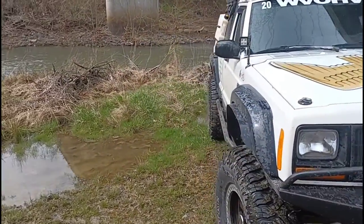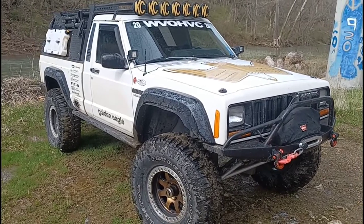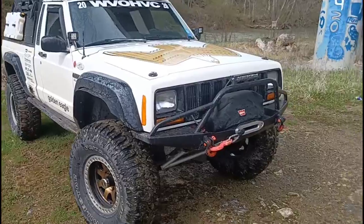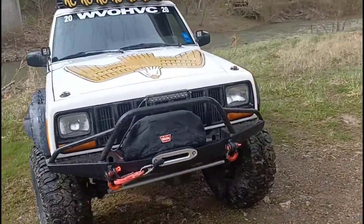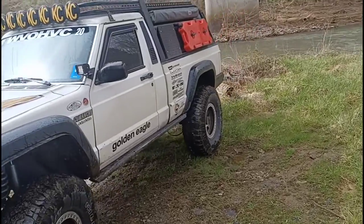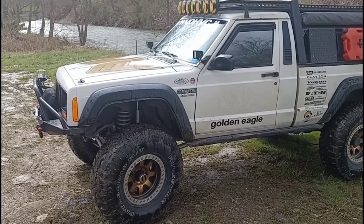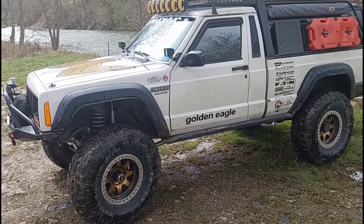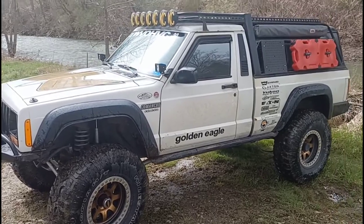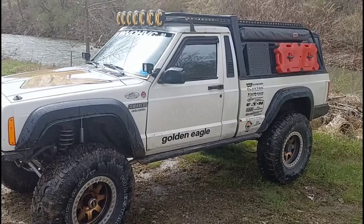Many have seen it in person, but I will go over it a little bit and explain to you what all's been done to it. And you can see it's definitely far from stock. So this is a 1989 Jeep Comanche pickup truck. It has the front clip and doors, interior, motor, and transfer case out of a 1999 Jeep Cherokee. So it's got the good intake manifold, 4.0 automatic.